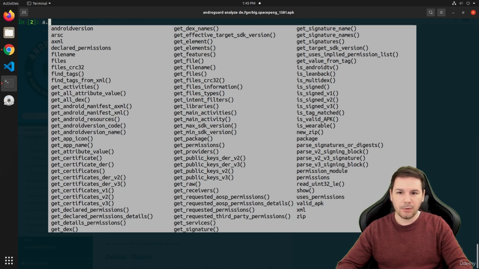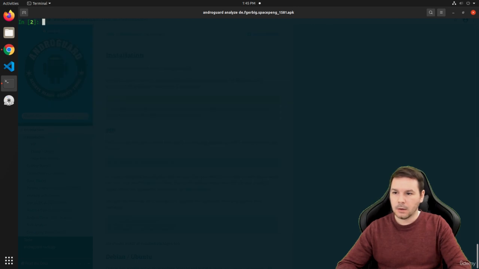And I like the manual approach a little bit more because we have more control over this application and where things might go wrong. But this can be handy for you if you want to analyze an APK with a Python shell. Alright, let's see what we've got in the DX object.